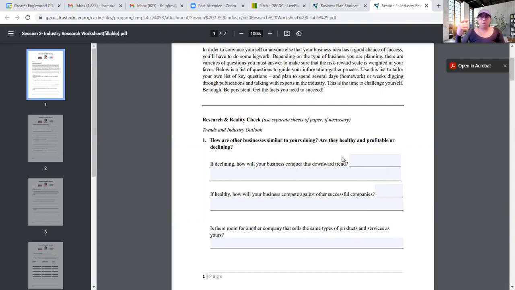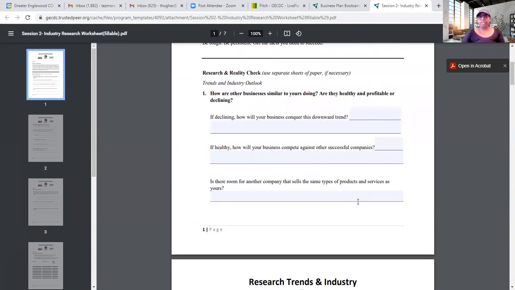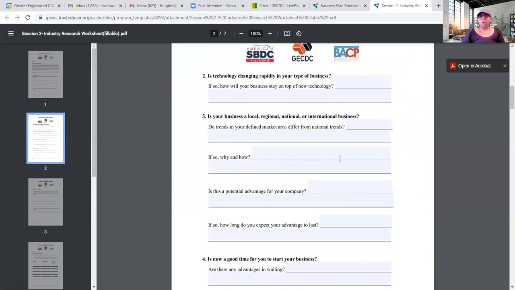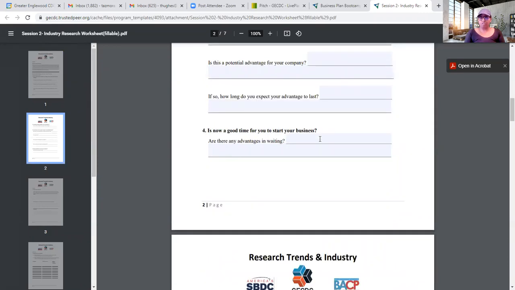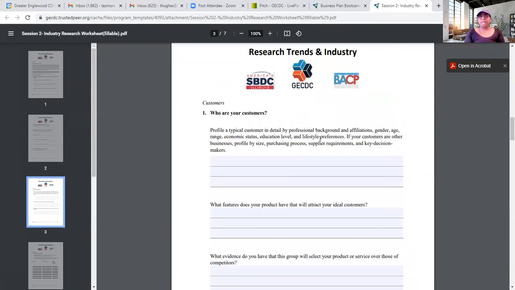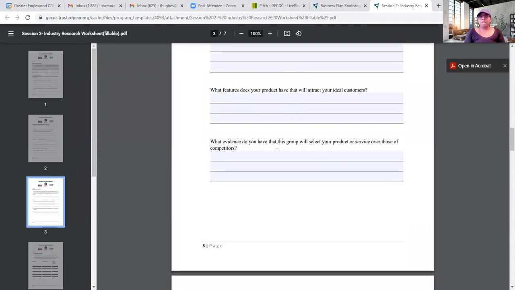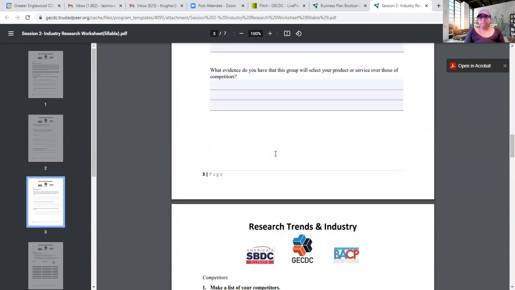Is your industry going up or is it going down? Is it healthy or is it not? So as you go through this document, you're just going to type in a few words, because that same information that you're putting in is information that you could actually use in your business plan. So that's the reason for this document.